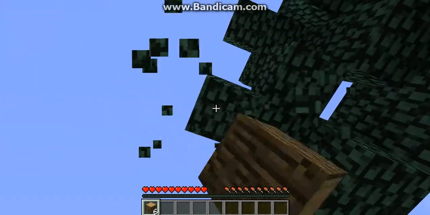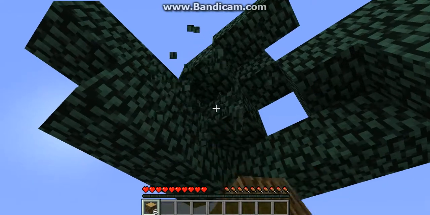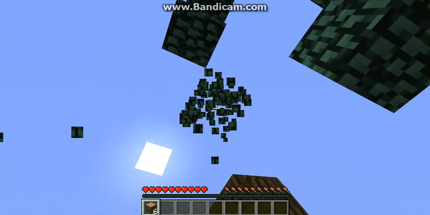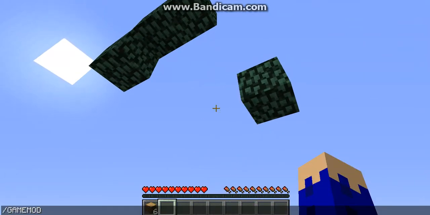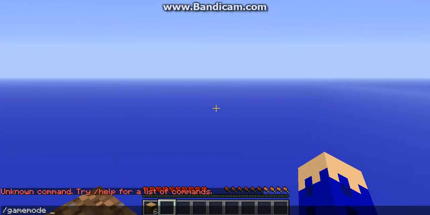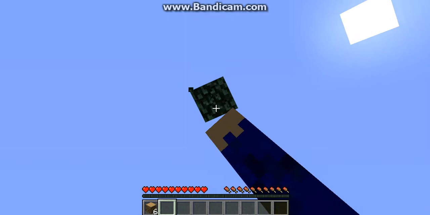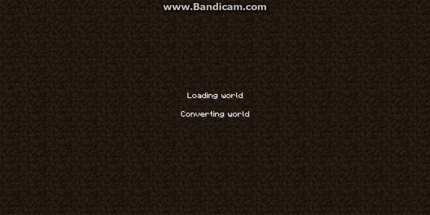Come on, I need a sappy. No! Oh boy. Come on, I need a sappy. Game mode one. No! Come on. We have to. Oh boy. This one better drop a sapling. Well, that's an epic fail. Okay, let's try this again.